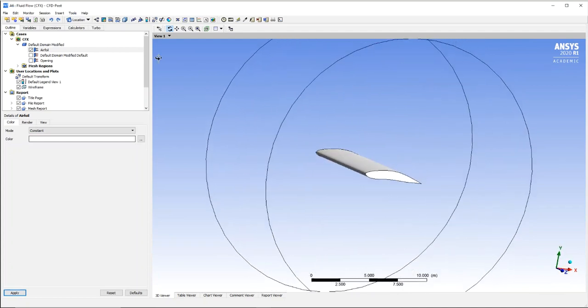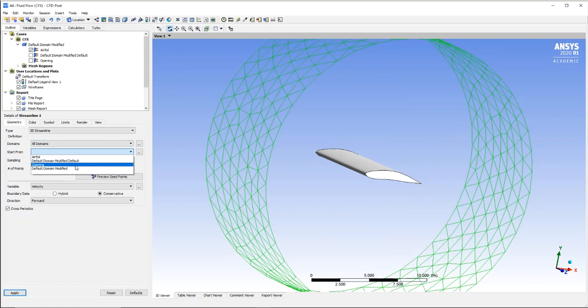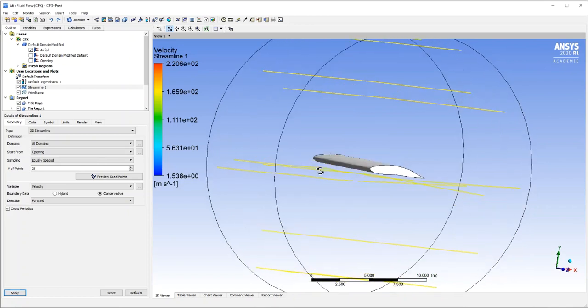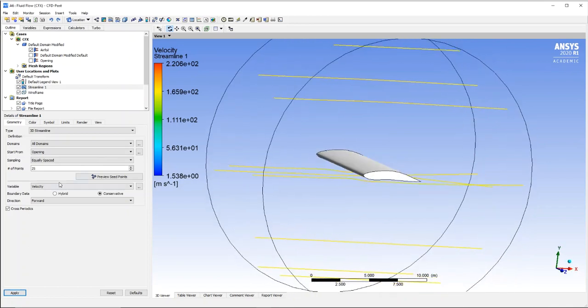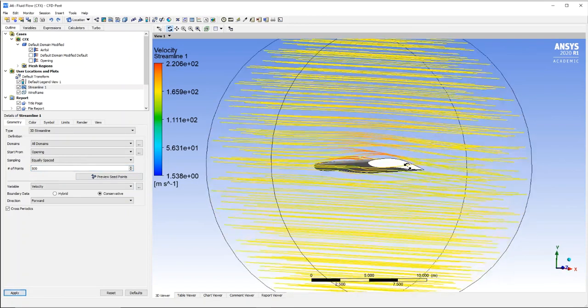And now we want to enter some streamlines. You go to streamlines, you enter them, you have to define the opening and you start them. Okay, now maybe we need some more. This, okay, that looks pretty good.